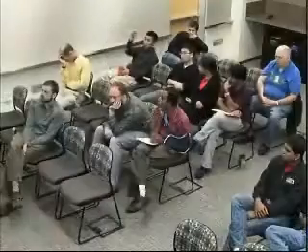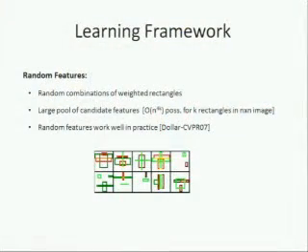Yes? The weighted rectangle, do you have a filter weight map for each rectangle? Yeah, so originally, a typical feature Viola-Jones used was a pair of rectangles next to each other, one with a +1, one with a -1, and you compute the sum of the pixels in the two and do the subtraction. But when we were doing random features and wanted combinations of features, we also let the weights be random. So you maybe have this rectangle times 2/3 minus this rectangle times 1/4 plus this rectangle times 2. It's just a way of creating a richer feature representation.